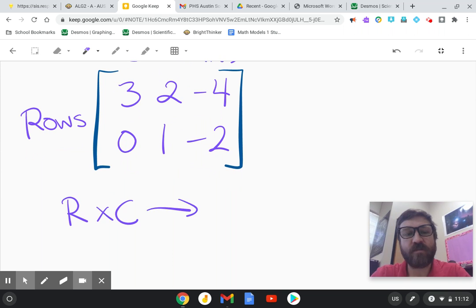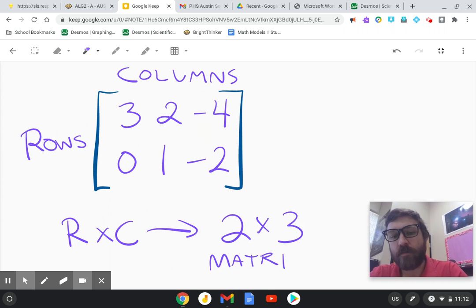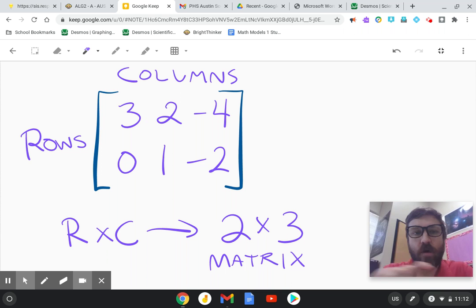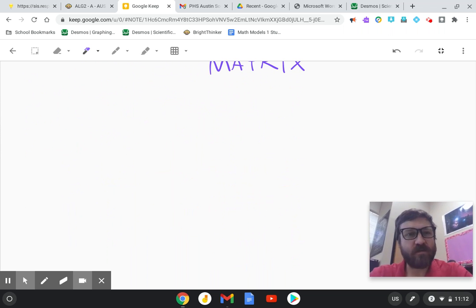This matrix has 2 rows and 3 columns, so this would be a 2 by 3 matrix. So that's one big idea: rows, columns, and we refer to a matrix by its dimensions.